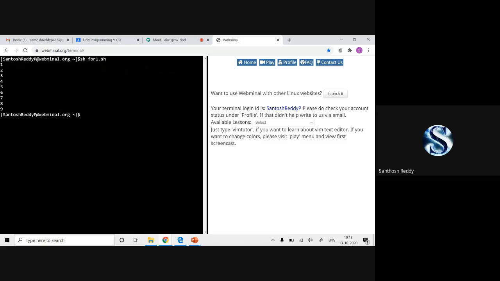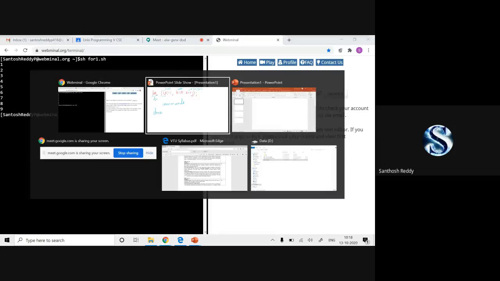Okay, the same way, can anyone write the addition for loop? Like an example, I'll explain here.